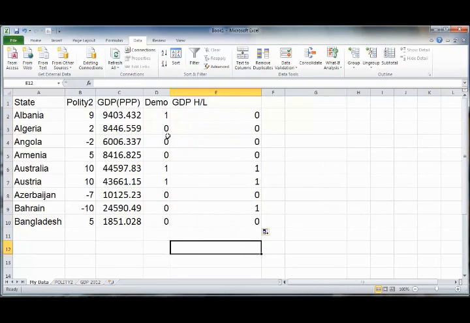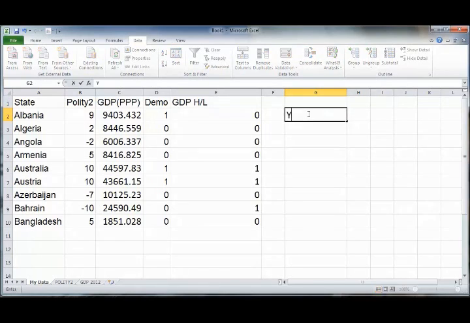So what we have then is a list of states that have either democracy yes or no and GDP high or low. So what we can do is we can now fill in the boxes. I'm going to show you how to do this here. So democracy yes, and income high, yes, income low, no.